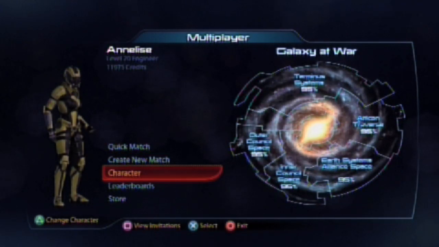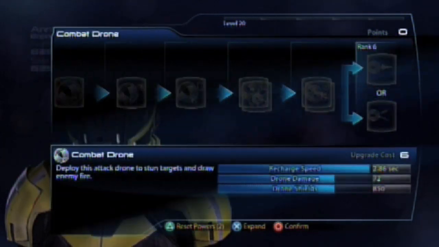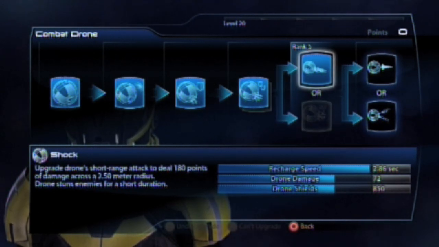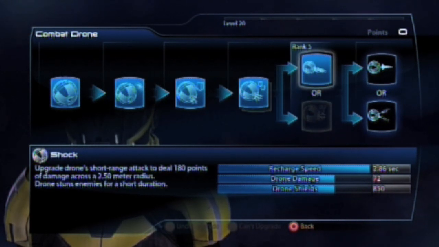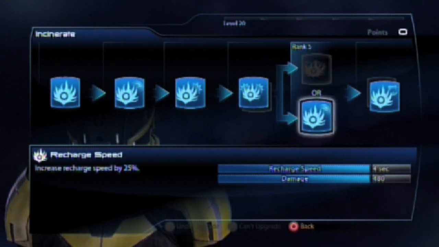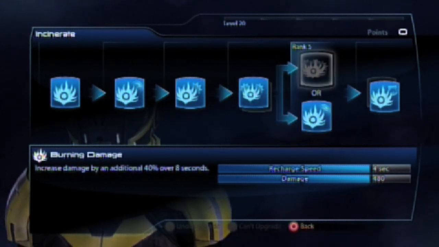Now, as always, I spec my characters for silver or gold mode. I might change a few things with this Human Engineer spec, but at the moment I've got it set up as follows. The combat drone has been set up for health and shields, so it can survive longer as a decoy drone. To be honest, you could change this because you can repeatedly summon the drone and thus it's doing damage for you. I've maxed out Incinerate as I feel this is one of the key abilities for the Human Engineer, specifically speccing it in to do more damage than AoE or recharge times.